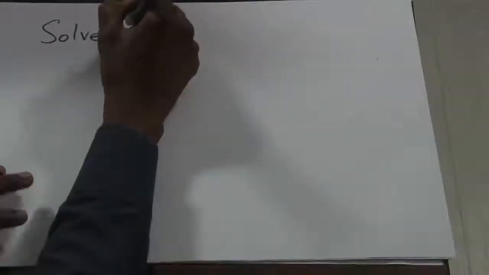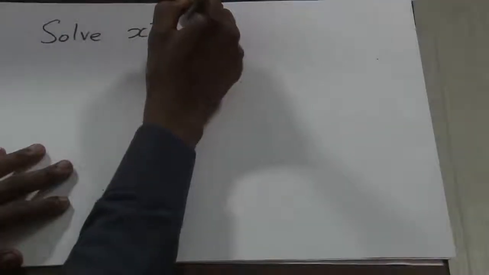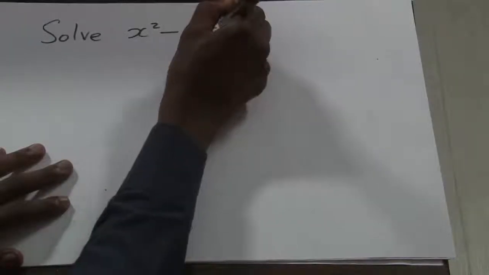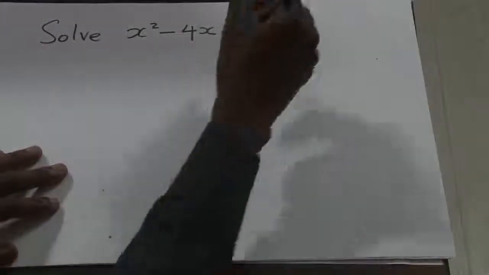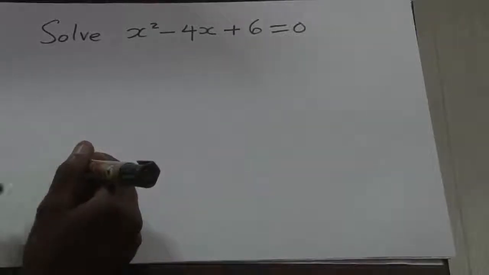Next we have solving linear and quadratic equations, and solving linear inequalities. The best thing that you can do here is to look at, for example, quadratic equations. If you are asked to solve a quadratic equation, let's say you are asked to solve the following: x squared minus 4x plus 6 equals 0. Let's say you want to solve that.